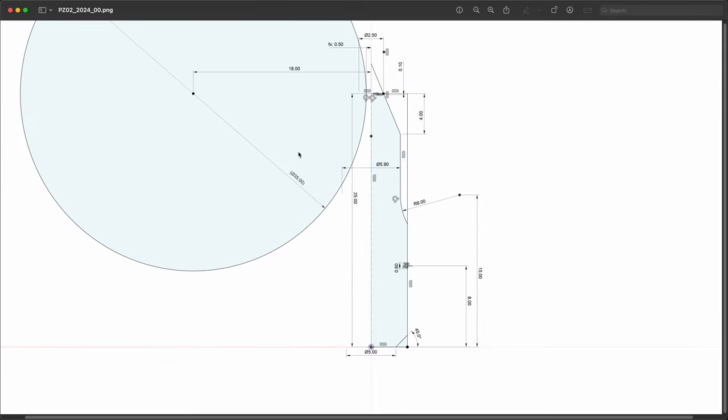This is the cutting tool. It's in the same sketch. Because why not? So let's go ahead here and figure this out. Have a look. From the center of the bit to the center of the cutting tool is 18. That means this 0.5 here is the flute width, or half the flute width. So we're going to kind of do this in steps.